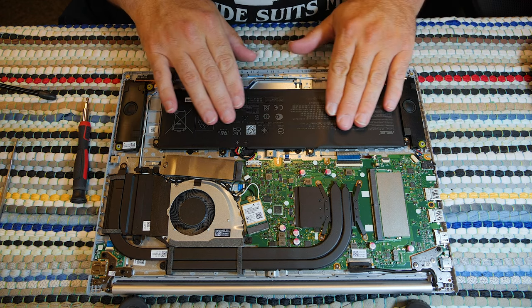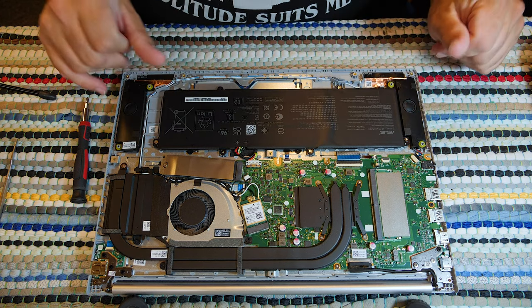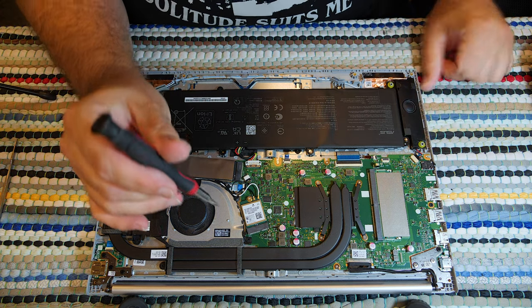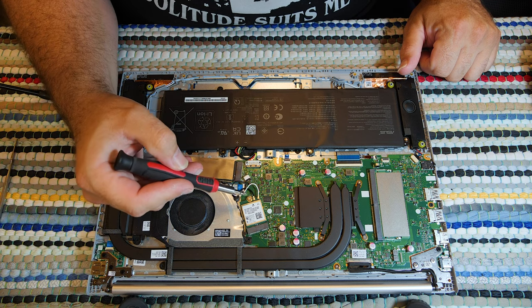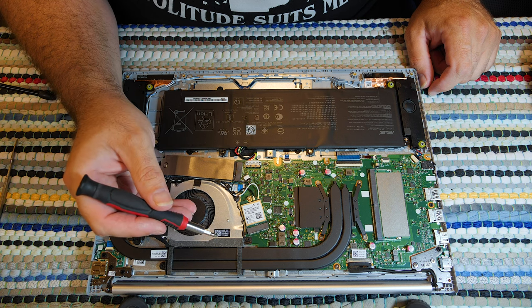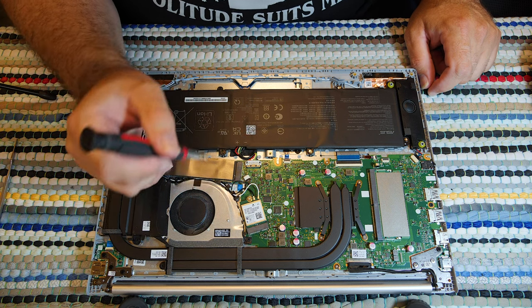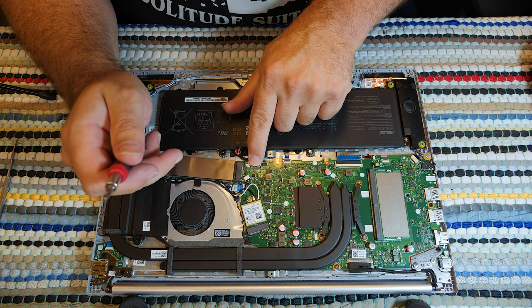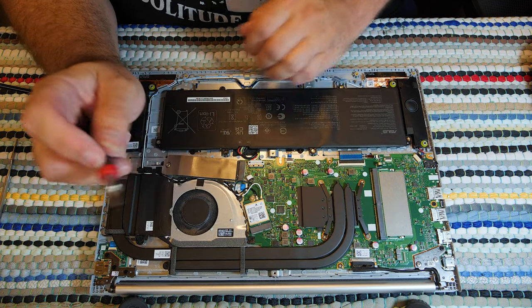So, first thing I noticed, the battery's good. The 1 terabyte SSD's good. Wi-Fi card's good. Now, by the way, this Wi-Fi card sucks. It's a MediaTek. It works fine in Windows, but in Linux, you're screwed. This card's trash in Linux. There's no driver at all. You can't actually use it.